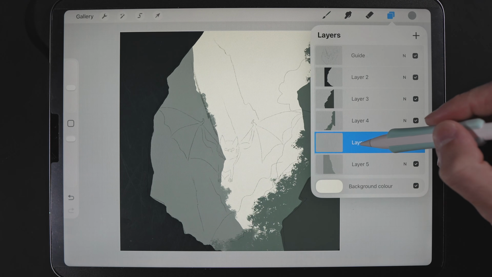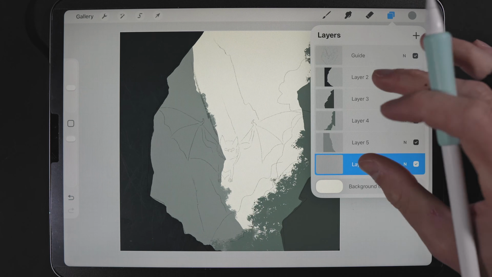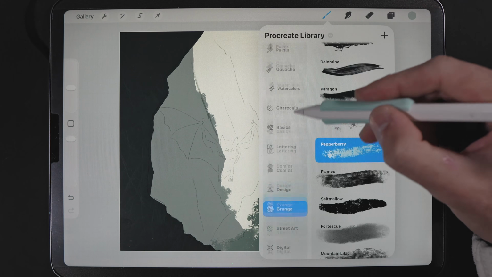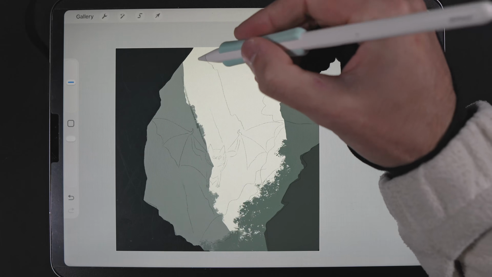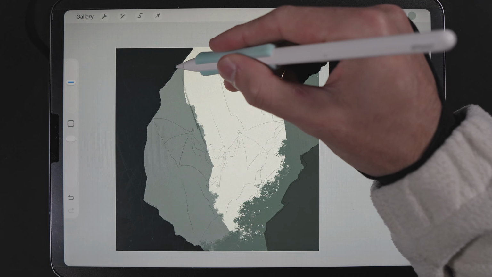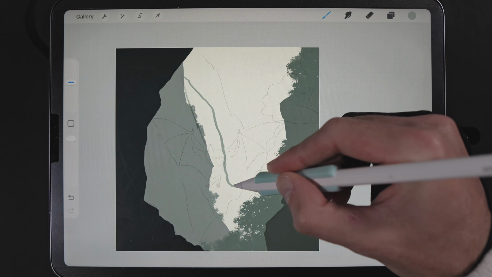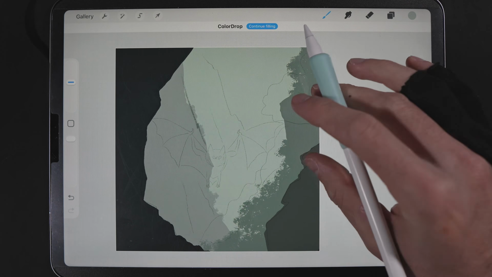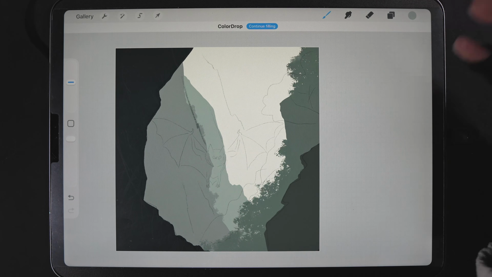Then let's create another new layer, drag it underneath again. We will give you the opportunity later on to tidy up your layers, so you won't need to keep hold of all of these. Top now of the far right column, brush again, back into pens, and then Elphinstone again. I'm going to bring in a piece of land that's going to cliff edge like into here. It's going to come down and jag up and then go all the way down to the bottom right. Drag and drop my color in. Now I've obviously not gone all the way to the edge of the screen somewhere, so I can drag and drop it now and then it fits.